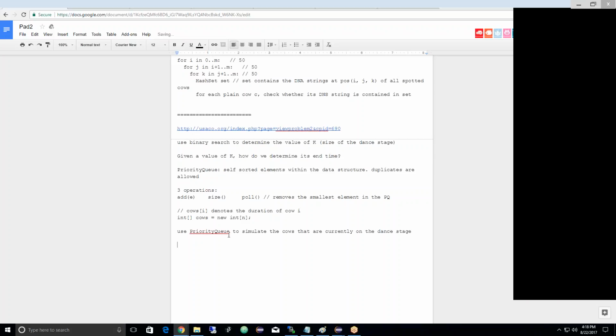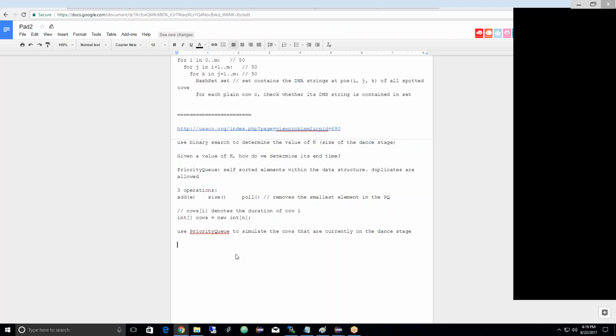So we do need to keep track of cows that are on this dance stage, but we also need a way to say, okay, which cow is going to go next? Which one is going to be off the stage next? A priority queue is a good data structure for this because we can add things in, the elements can be duplicates, and we can poll, which removes the smallest element.